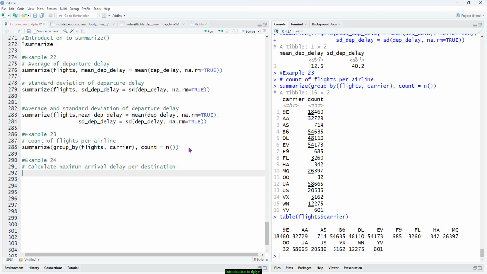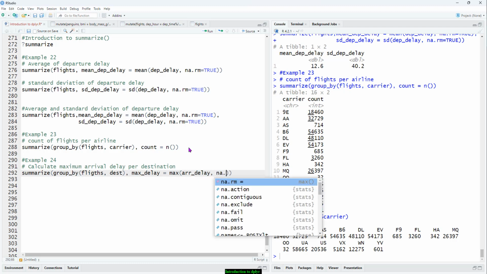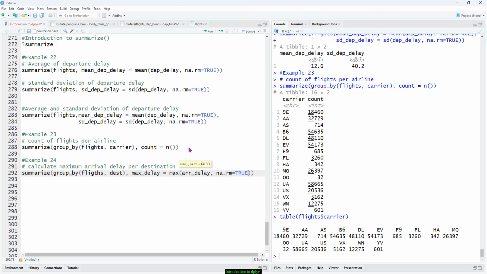So this is our flights data, and per destination there are many, so I want to group by destination, group by flights destination, and then I want to calculate max delay equal to max of arrival delay, na.rm equal to TRUE.